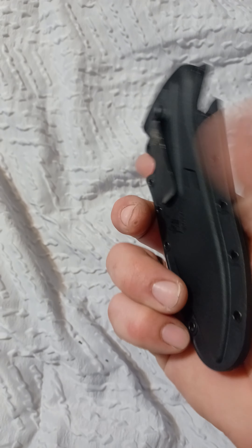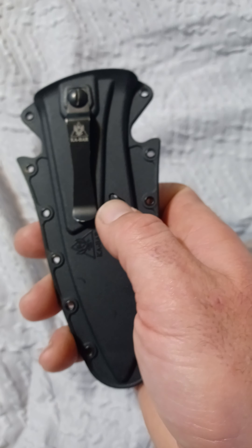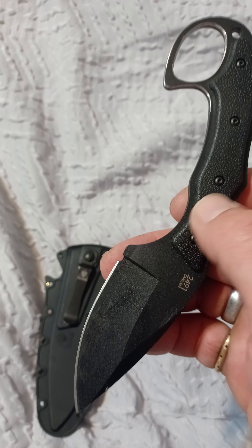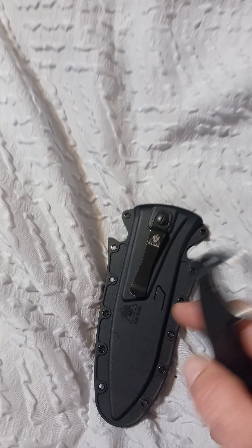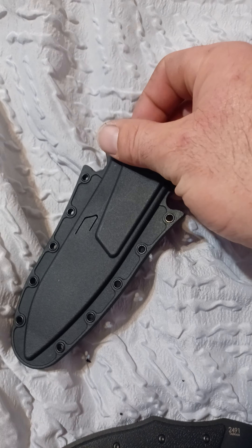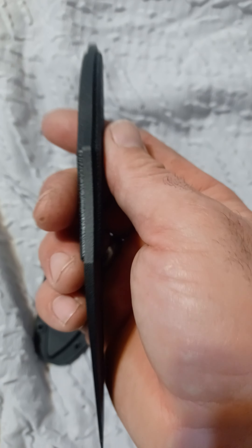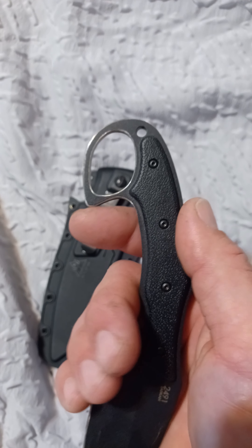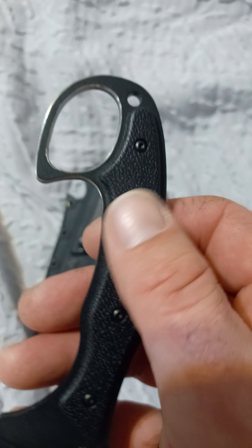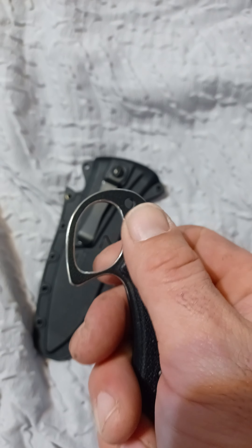These little tabs retain the knife — on the inside they have a little lip, and that lip slides past this edge here, which is what retains the knife in the sheath. That's what those little cutouts are for. It's not crazy thick — nice thickness for a small knife. The handle scales are hard plastic, but they do have a nice little texture. It's not crazy grippy, but it is more grippy than slick plastic, and it looks really good — just a good-looking little 'come at me' knife.